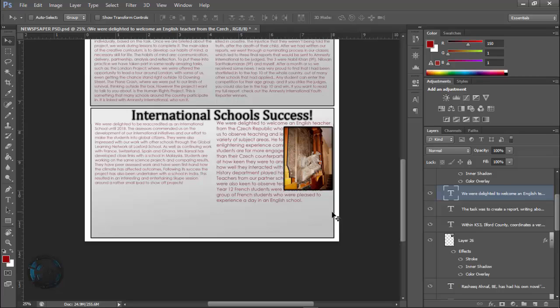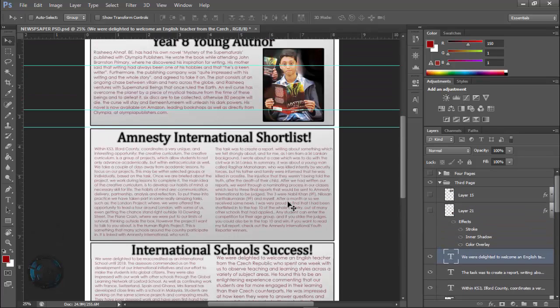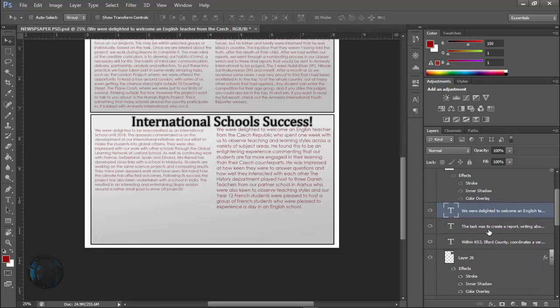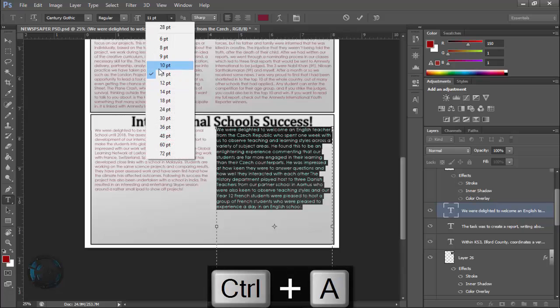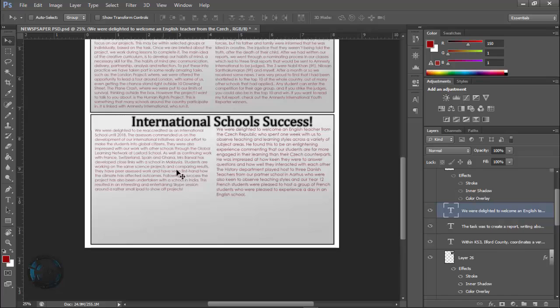Okay, and I think actually, no, I think I've got the different sizes actually. So what size is this? I think this is size 9. Yeah, I'm going to put this to size 10.